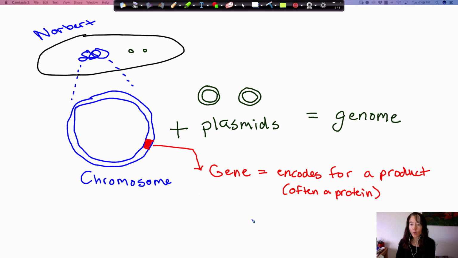And that's where I challenge you to think about what is a product of a gene that isn't a protein. So one really great example is a tRNA. A tRNA does its job as an RNA. It's never converted to a protein product. Its whole job of being an adapter, matching amino acids to their corresponding codons, it does as an RNA. There's also a ribosomal RNA, or rRNA, very much a product of a gene, but certainly never converted into a protein. So we recognize these as things that could be made or encoded for by a gene.